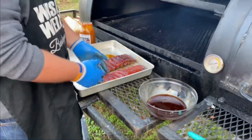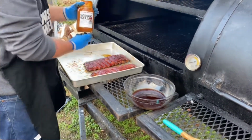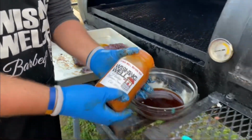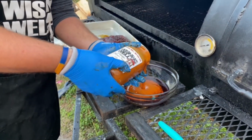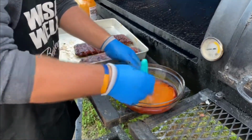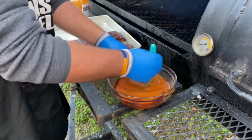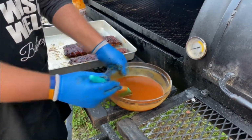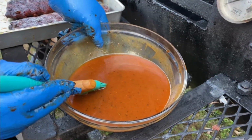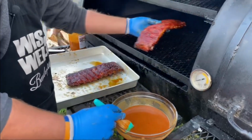And what I'm going to do is I've got that mixture. Now I'm going to get my barbecue sauce in. Like I said, I'm using Wishing Well house barbecue sauce. I'll pour that in there. Oh yeah, about half and half. Give it a nice little stir. Mix it up really good. Just check out that glaze. That has a beautiful color, and that's really going to complement these ribs. So I'm going to go ahead and put them right on the bottom rack here.